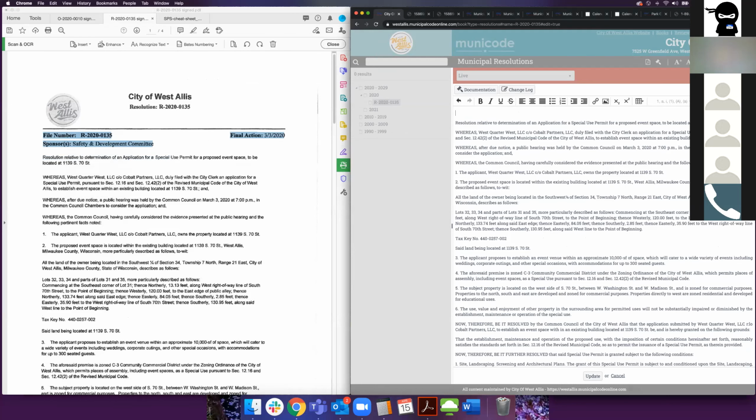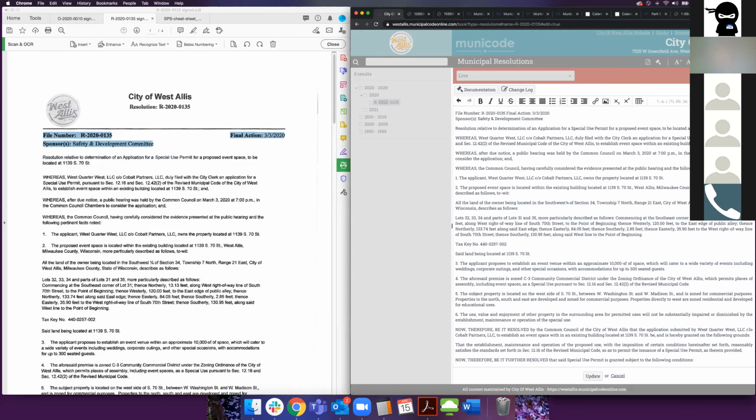So I'm just going to hit enter on there and then paste this as plain text. One thing that we can't do is this, this isn't like Word where you can align it to the right. So how would you like me to add that final action date? Or would you not want to add that at all? I don't necessarily see the benefit to having that information in this. At all? Okay, we can take it off.